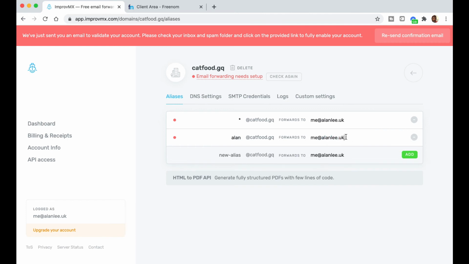Can you change this? I can change that. So yeah, this could be anything you want. So any email address you can forward on to. So if you've got a few members of the team and you want to forward the emails to them, you can do, you know, this could be Alan, and I don't own this address, and you can have Janet at catfood.com goes to Janet at gmail.com, that kind of thing. So I think you can do up to 5 of these.